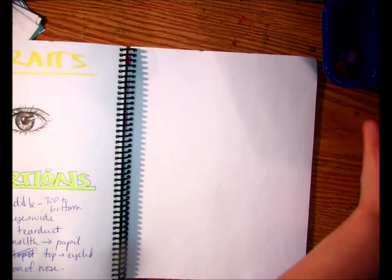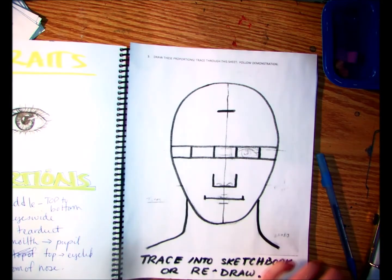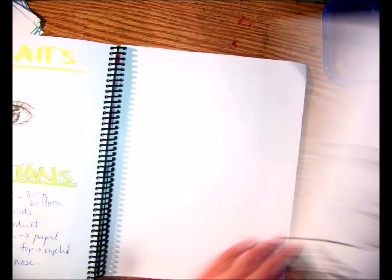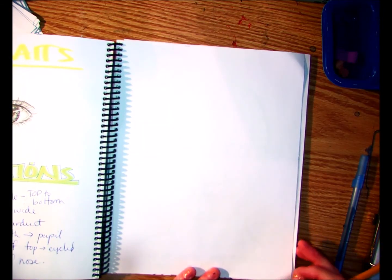So everybody find this portrait. You're going to either redraw it like I'm doing, or see if you can see through your page. Can you guys see it through the page? If you want to trace this right now, that's fine with me.